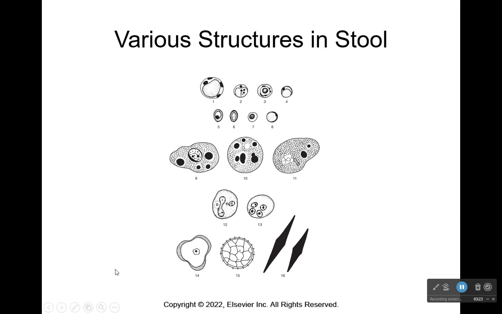So this is showing some of the structures. With the amoeba, we mostly recognize them based on the number of eyes. These are little inclusions, and we call them little eyes because they look like little eyeballs. So that's one of the features. This slide does not have the written information, but if you look at figure 47.1 in your book, 1, 2, and 4 are Blastocystis.